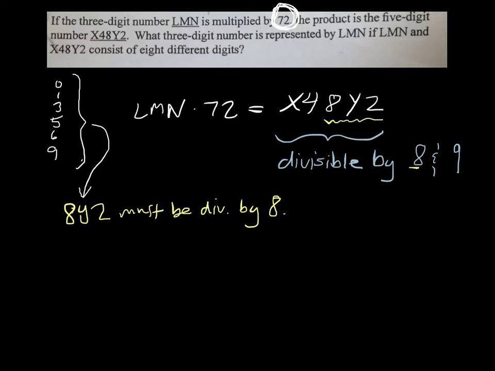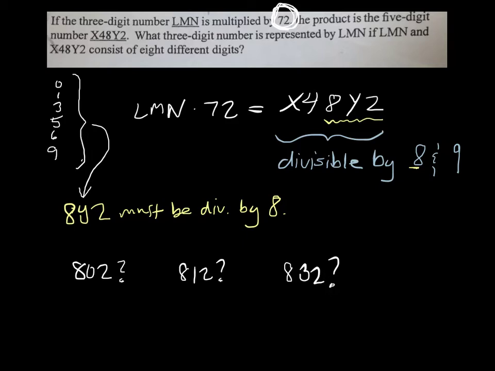So, is 802 divisible by 8? No. Has remainder 2, right? Is 812 divisible by 8? No. Has remainder 4, right? Because 808 is divisible by 8. Is 832 divisible by 8? Yes or no? Be careful. Well, 32 is divisible by 8, and 800 is divisible by 8.